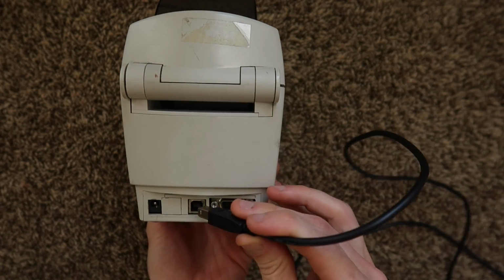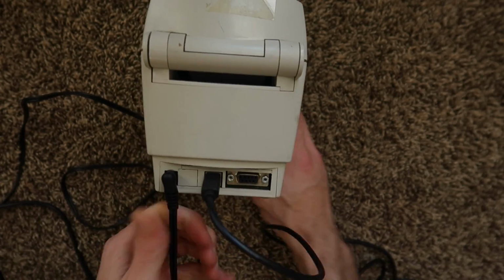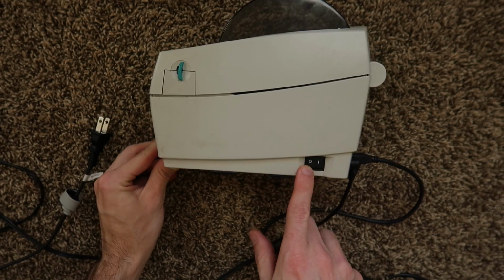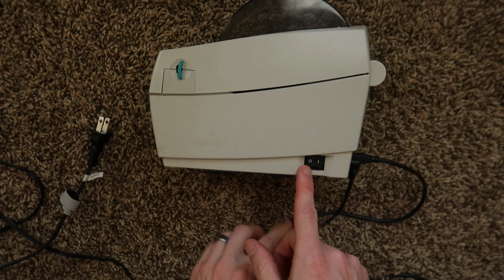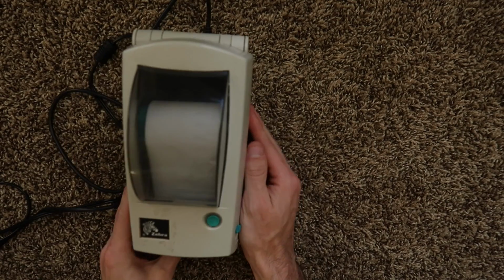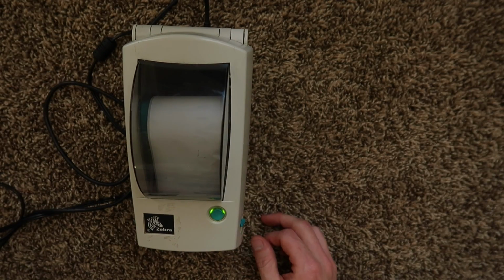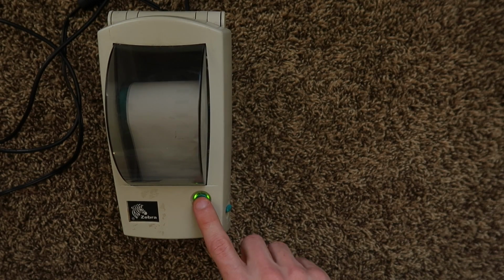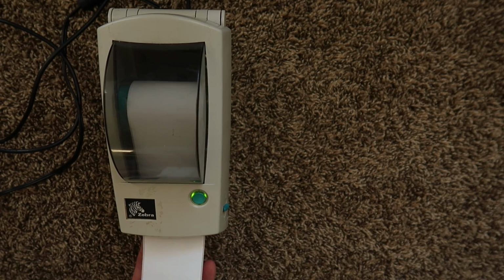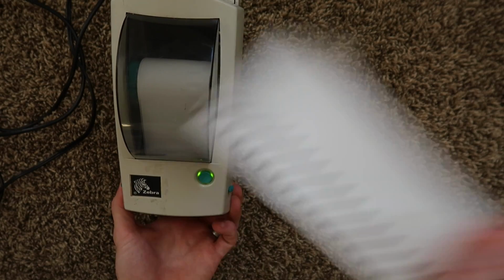USB cable goes in the back right here. The power supply goes right in there. Make sure the printer is in the off position before you plug everything in. That is the circle position. And then this goes into the wall. We can turn the printer on, power switch right here, and we should get a green light. You're going to want to press the feed button to see if your printer feeds exactly one label. As you can see, mine did feed one label.